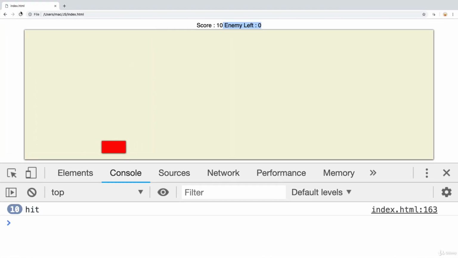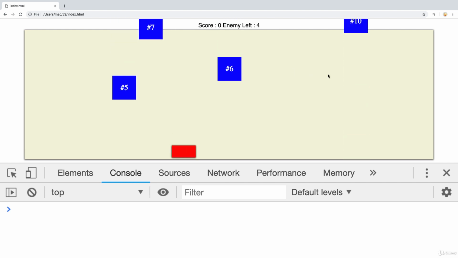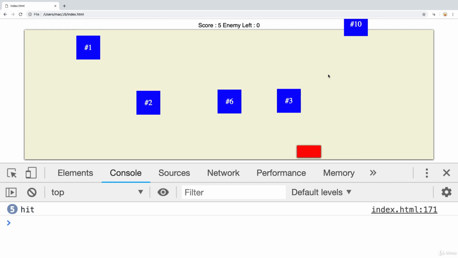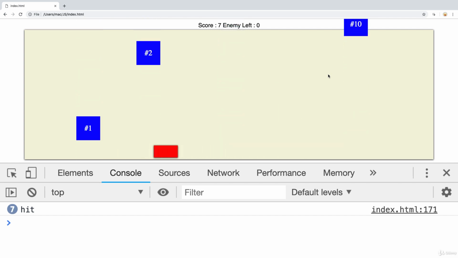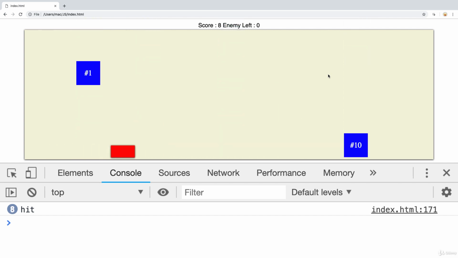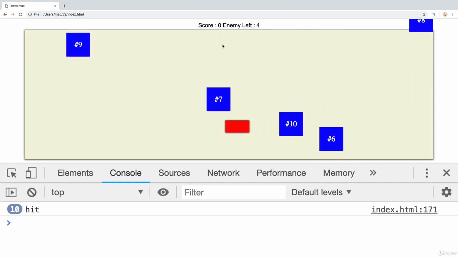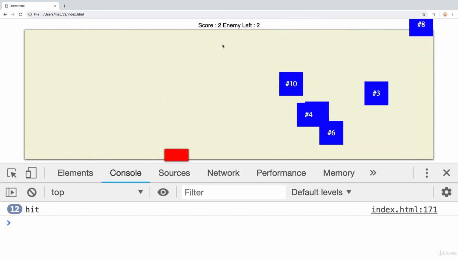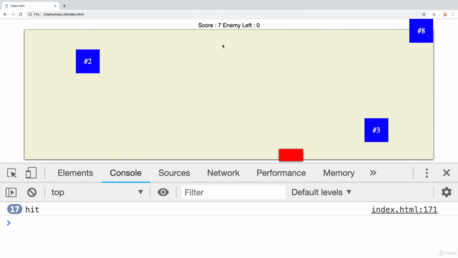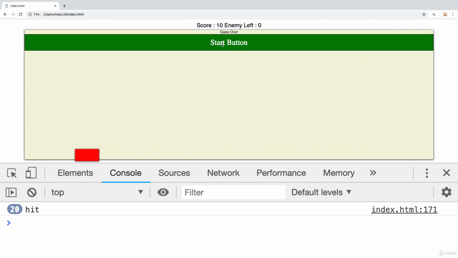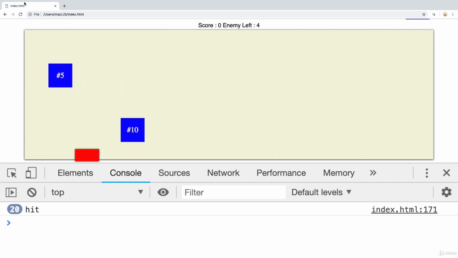Let's try this out and see how this works. So we've got our start button and we collect all of the elements on the page. Once they're all collected and they've all been picked up, we're ready to restart the game. So we've got our start button and we can restart the game, and the gameplay functions just as it did before. So we restart to 0, and then we have to collect all of the enemies. Once we do that, we have the ability to restart again.